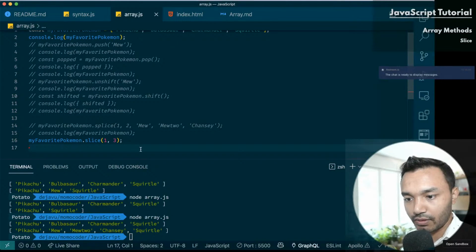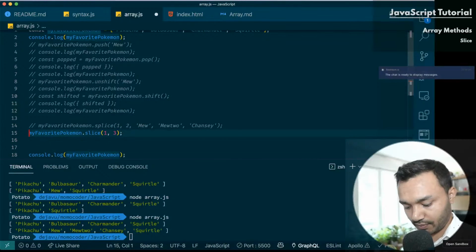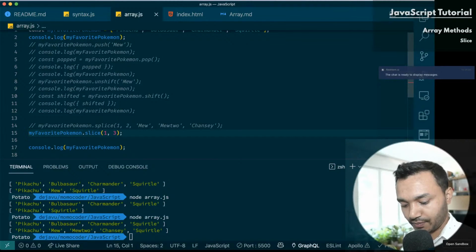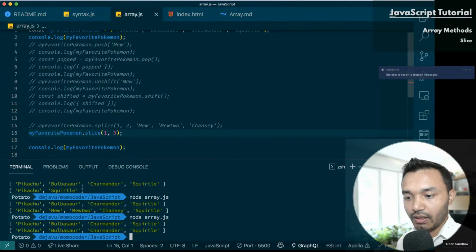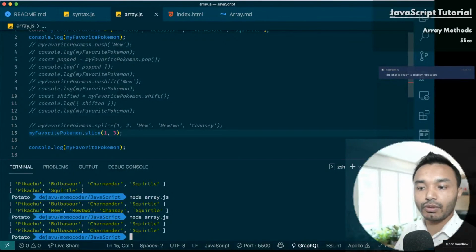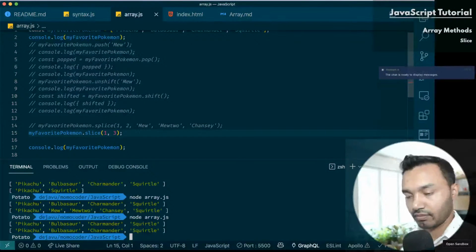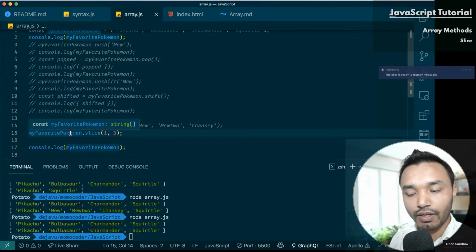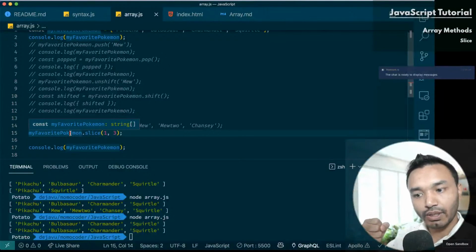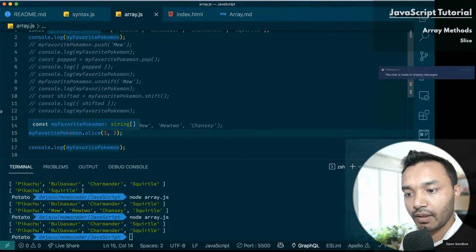Oops, let me log that. I think I can just move it down here so that I don't have to code it again and again, right? So if I do this, oh, sorry, it's not going to modify your original array. Yeah, I just got confused. So this is not going to modify your array, but it is going to just create a new array and return it.